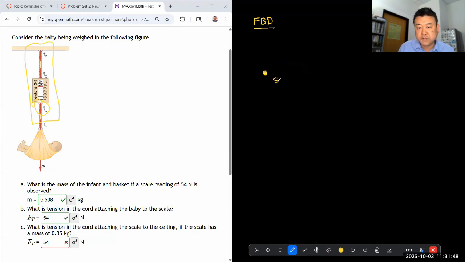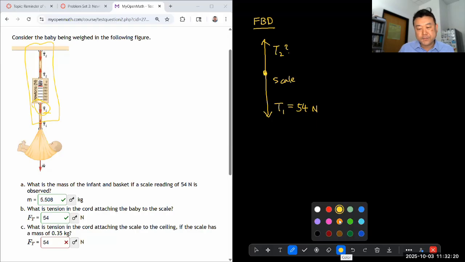So let me represent the scale with a dot, and I'll draw some of the forces that I know have to be there. There has to be this T1 pulling it down, and the T1 we know, it's the 54 Newton that we had from earlier. T2 is pulling it upward, and this is what we are trying to find. We don't know. And you might be thinking, oh, I'm done. That's all the forces. And if it were, T2 would have been 54, and that would have been the correct answer. So the force that you have to remember, especially since they tell you the mass of the scale for some reason, is that there's gravitational force on the scale.